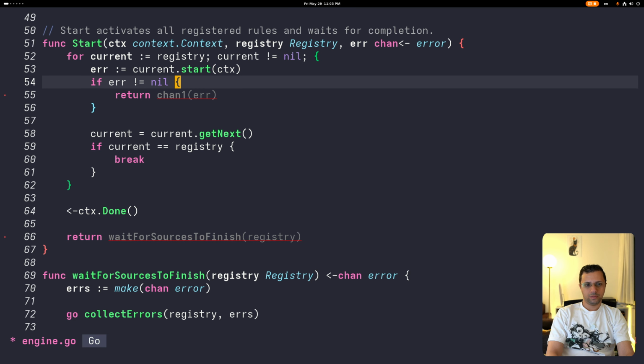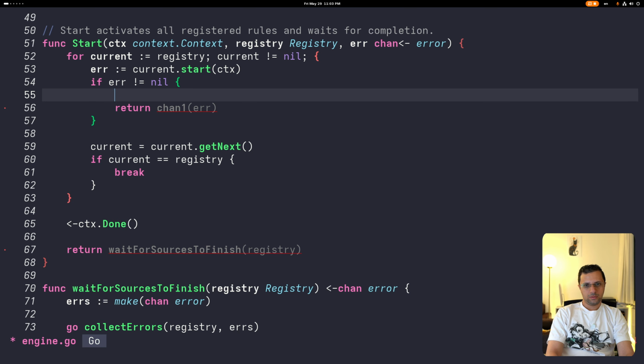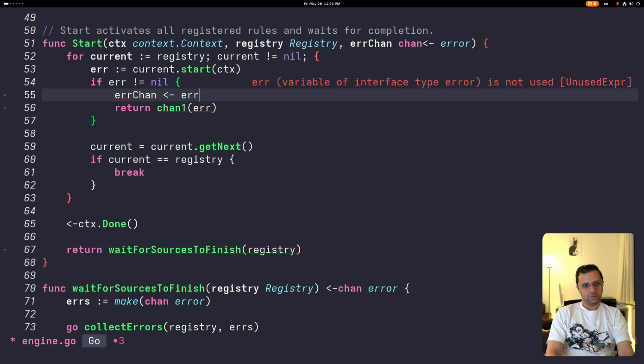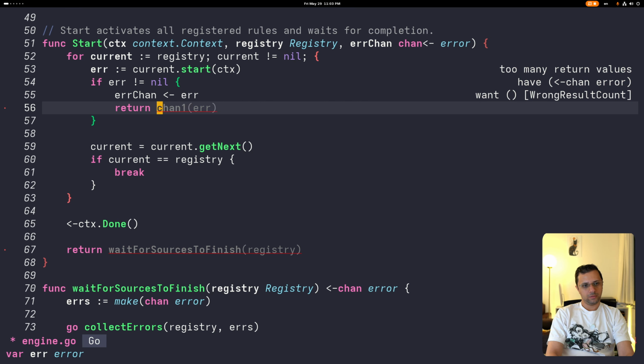You don't return, you just write to the error channel, and you return.